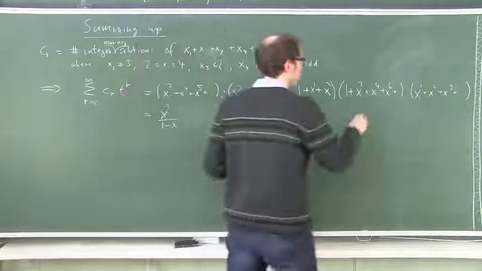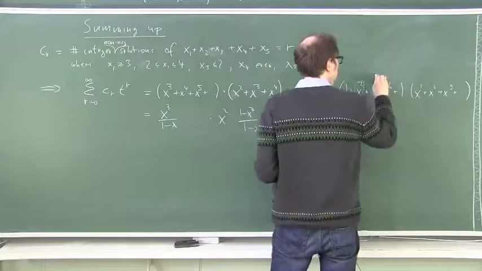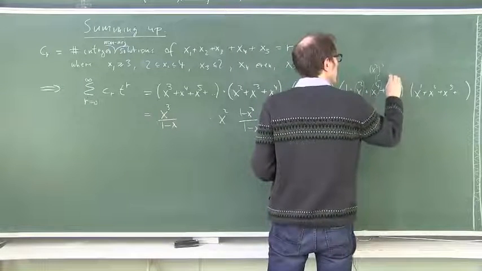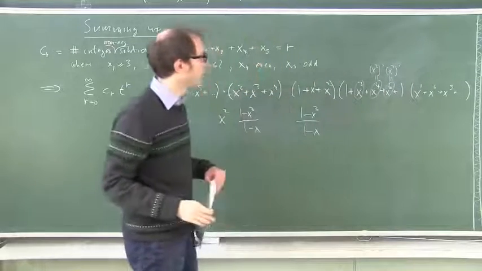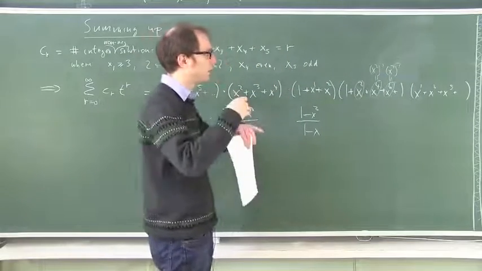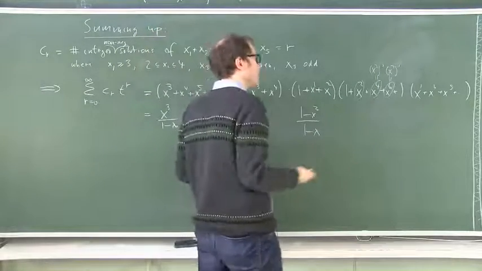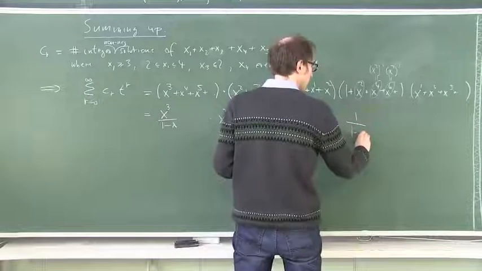Well, think substitution. We have, in this case, this is x squared, this is x squared to the square, this is x squared to the cubed. And so we see what we have here is simply 1 plus variable plus variable squared plus variable cubed, and so forth. So this is just 1 over 1 minus x, but not x, it's x squared.